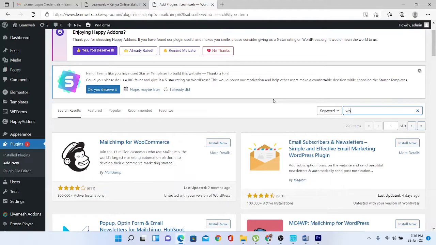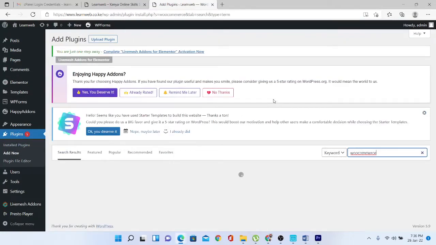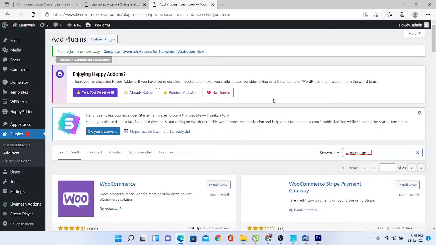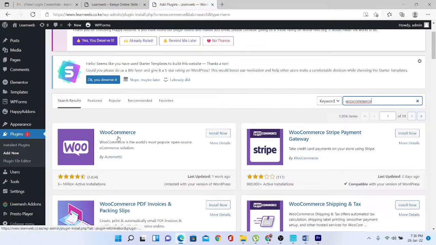So WooCommerce is a plugin which enables you to create products and services which users can buy or place orders for online. So this is good. You can use this to create an online shop or display your products and services which are for sale.